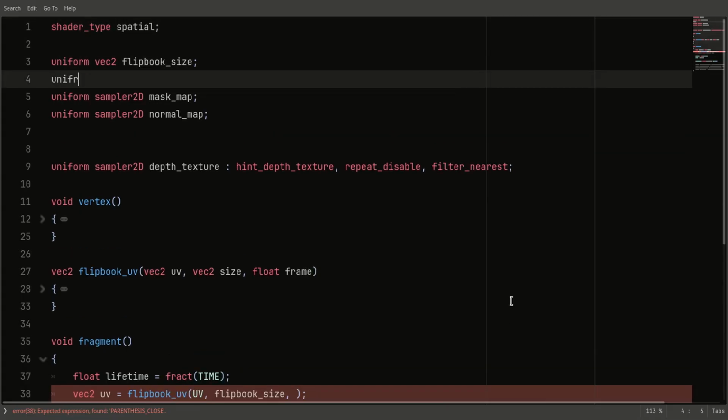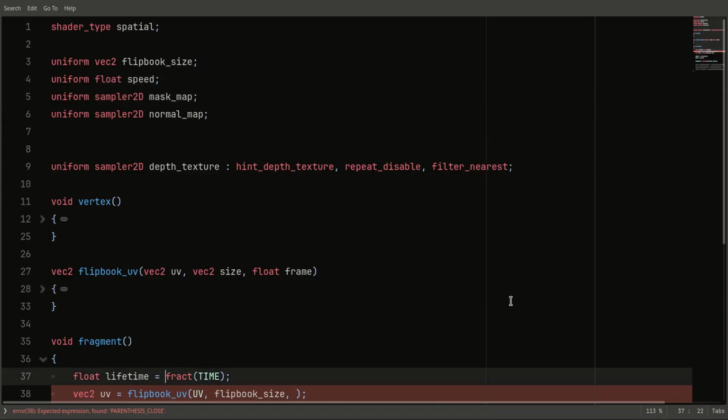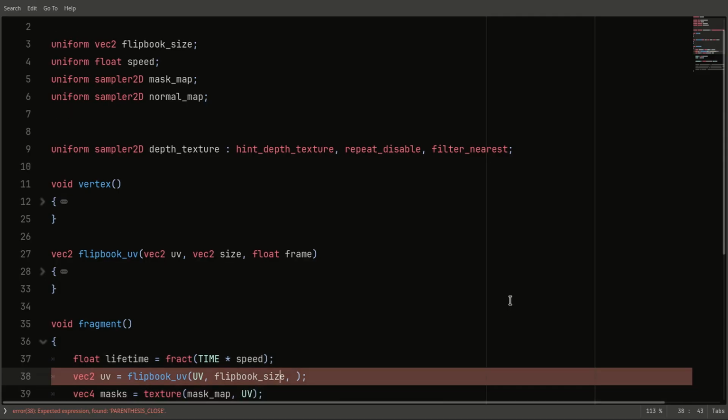So we can also add another uniform for the speed at which we play this flipbook, and we can multiply it with time. And then here we can pass in lifetime multiplied by the total number of frames that we have.